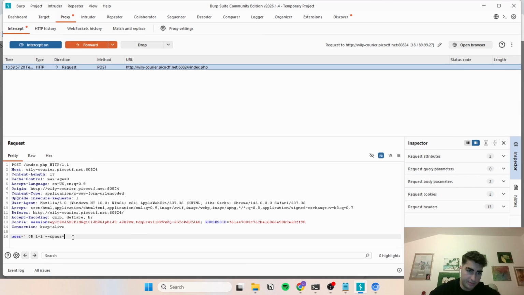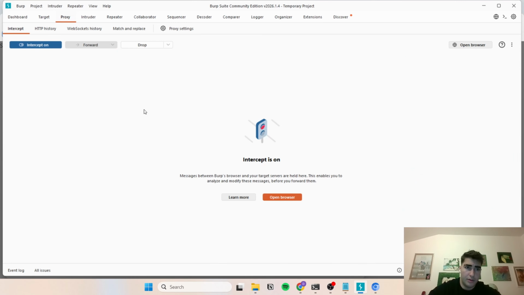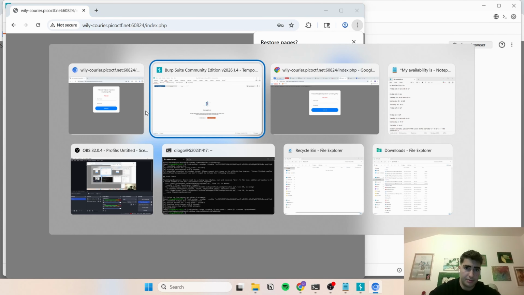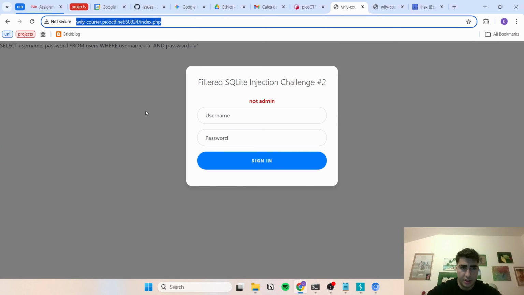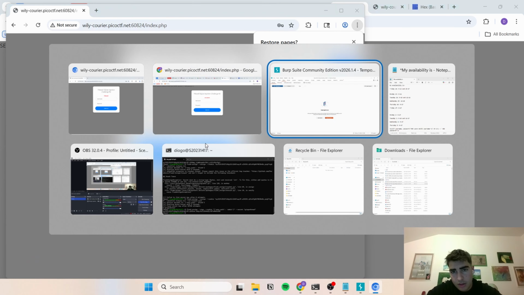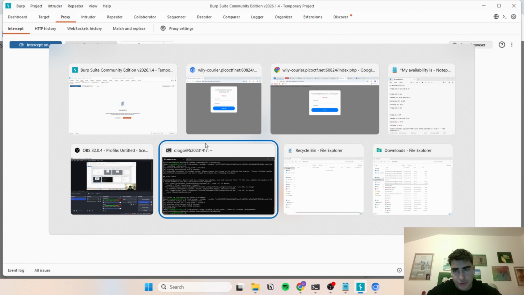Same for password. I say boom, or 1 equals 1. Might work if the thing is being done client side. Forward. Filtered. Didn't work. Okay, Burp Suite doesn't help us here. So we're having some filtering issues.